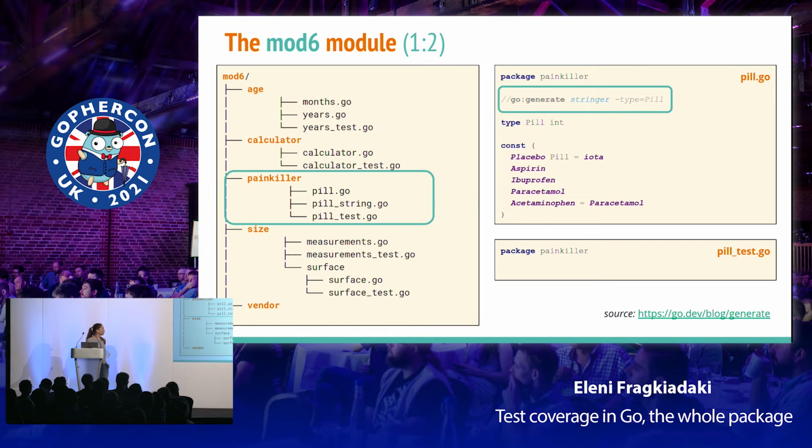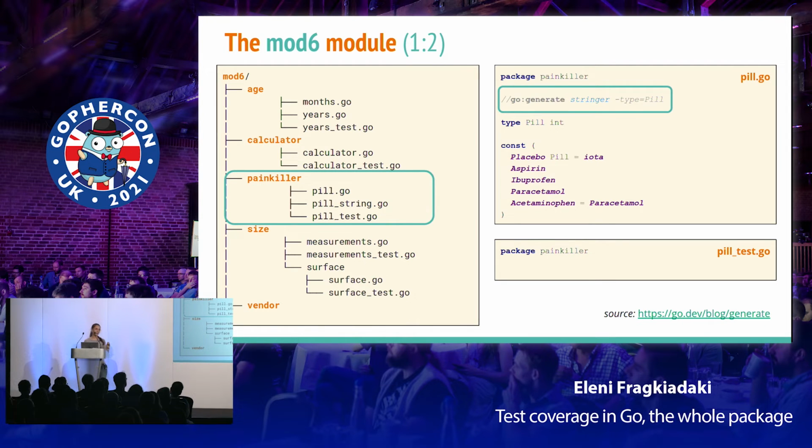Another thing that I wanted to bring up that I came across as well is what happens when we have a package that actually uses or has inside it Go-generated files. So I've added a new package in this module, which is called Painkiller. It has a pill.go, which we're going to talk about in a bit, and it also has an empty underscore test file because we know now that by default, we should always be having something like that in there. So in the pill.go, the thing that we see is that we have a new type defined.